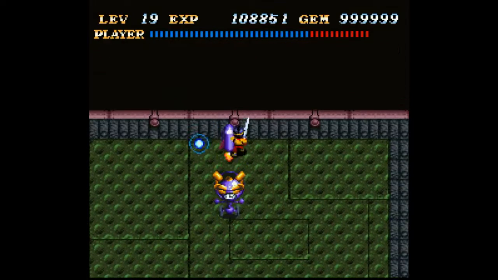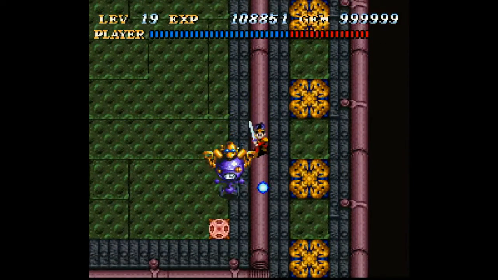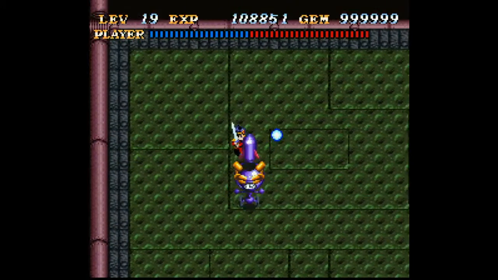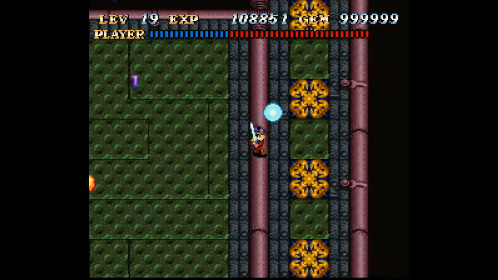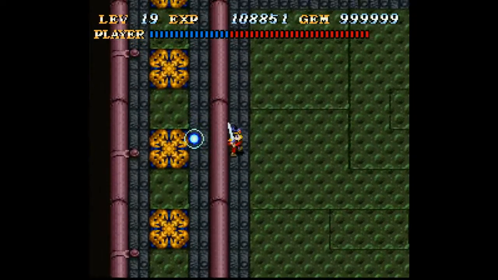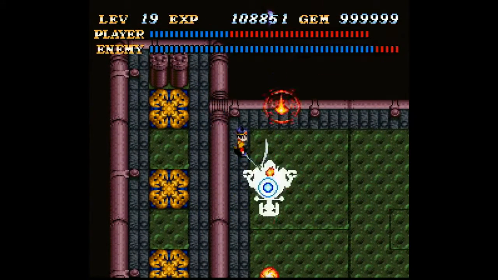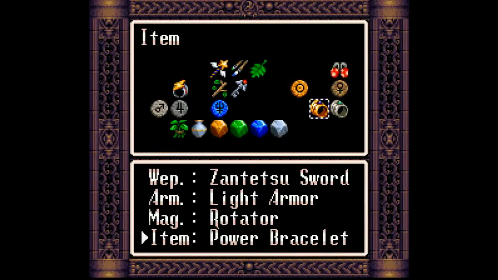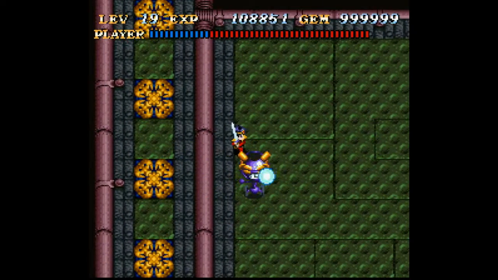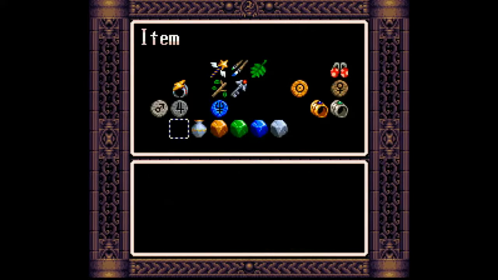Fight Tin Doll! Ow. I'm just gonna switch over to the medical herb for a minute, just to be safe. Yeah. Now I'll switch back to the power bracelet.